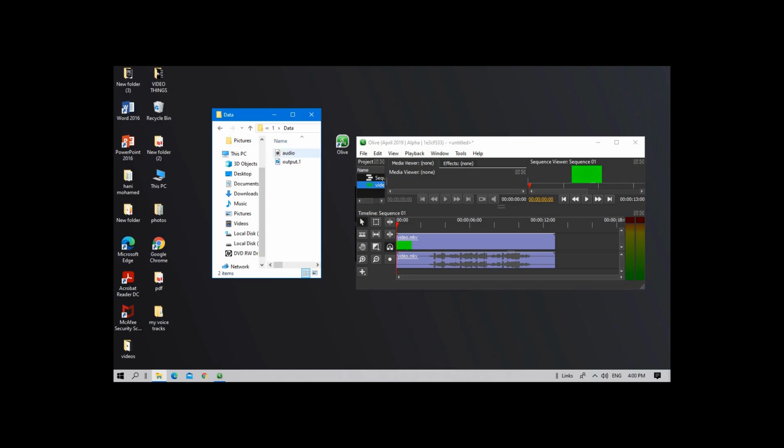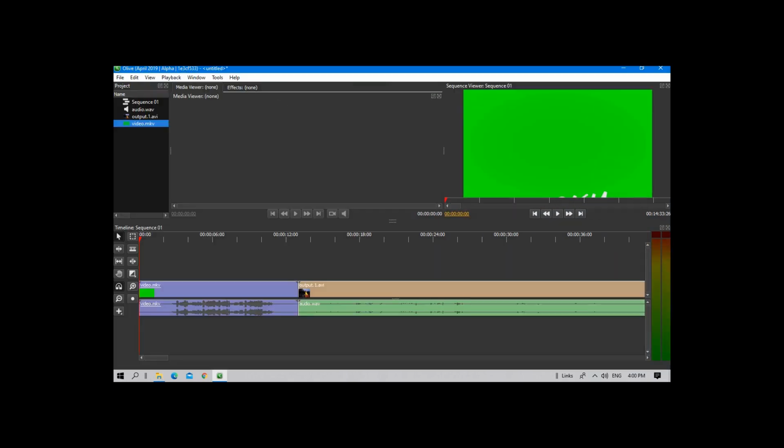The first thing, I need to drag the audio there. So here's the audio, but when this white line is up, click it like that, because it says it didn't connect. It's connected now, it's already connected to the other track. And then you need to drag also the output. If you don't need the output, never mind. But yeah, here. So now I got my output here.